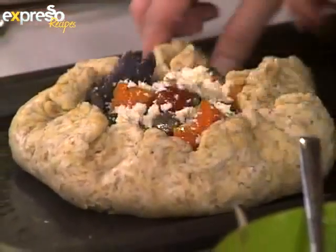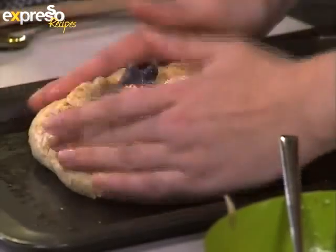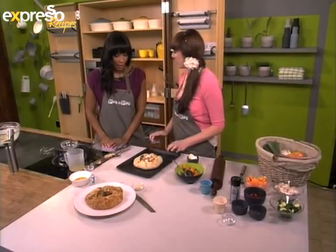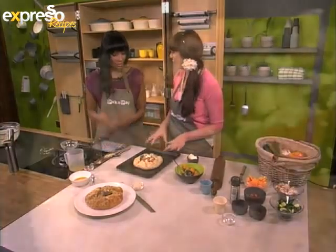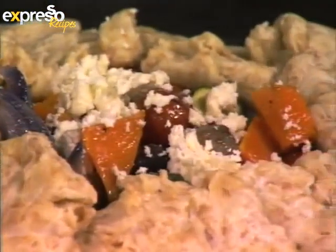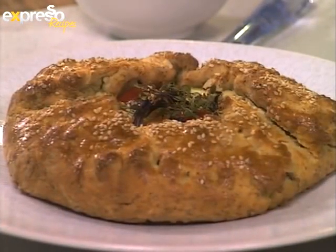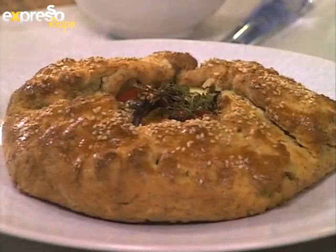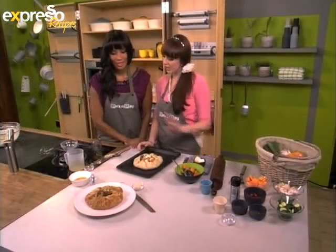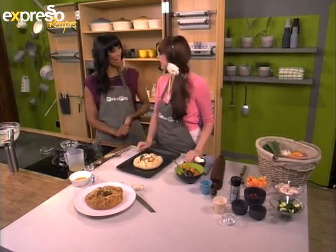Look how easy this recipe is! It's really impressive — if you've got friends coming over this weekend and the weather's a little cold and chilly, this with a lovely salad would make a great starter or snack. Then it goes in the oven at 180 degrees for about 15 to 20 minutes until it's nice and golden brown. And voilà — look at our beautiful rustic vegetable pie! We've made ours fancy with some sesame seeds and a little egg wash. It looks absolutely amazing.